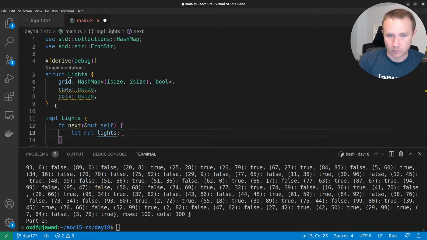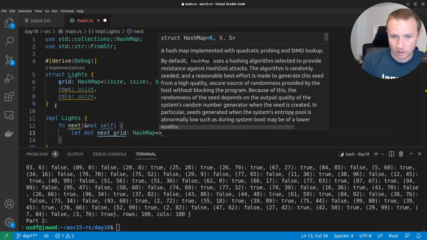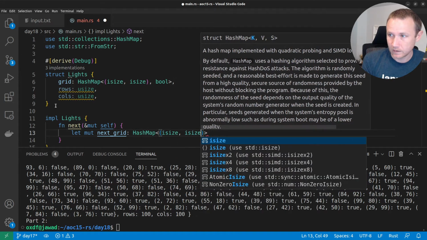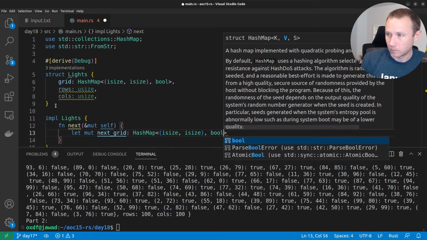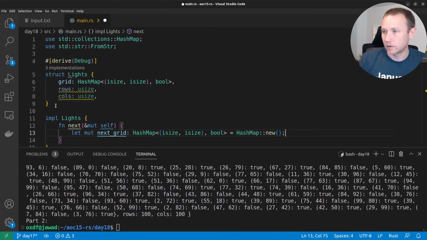Oh, we don't even need a new lights object. We can just do a new hash map. Let's call it let mut next_grid, and we'll have to define it as a HashMap of isize comma bool, and we'll say equals HashMap::new. Okay, so we've made a new grid.